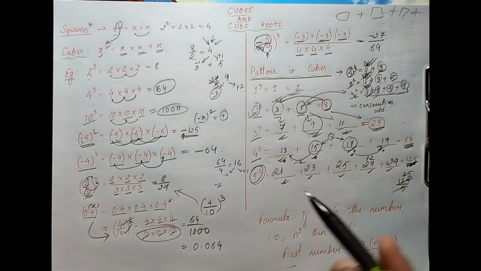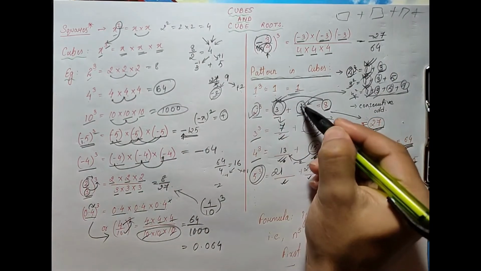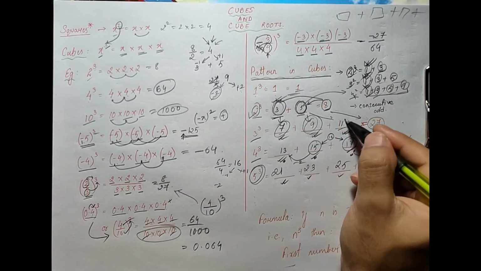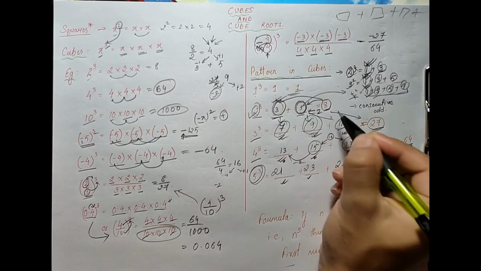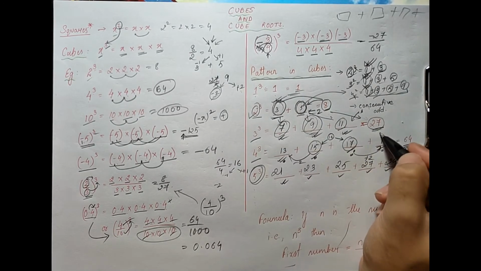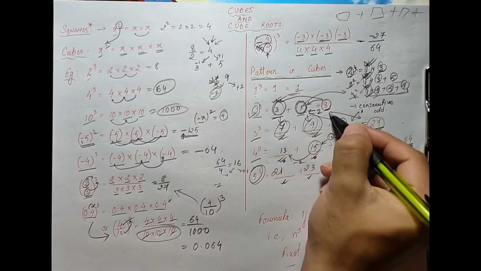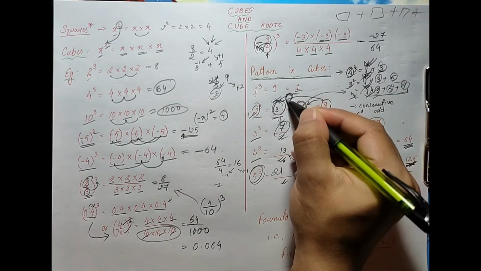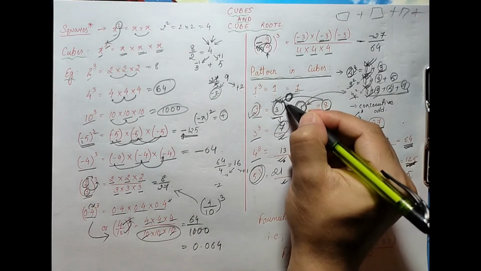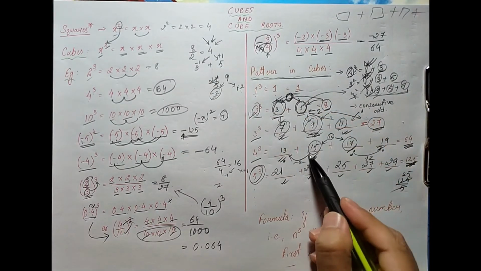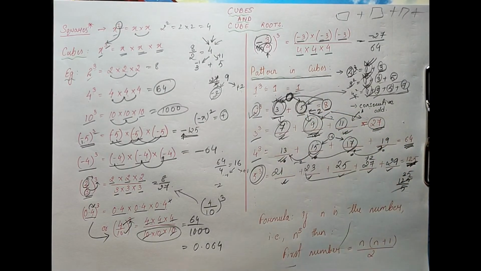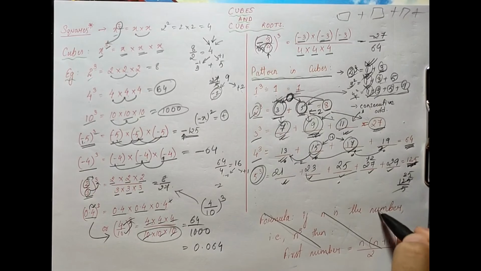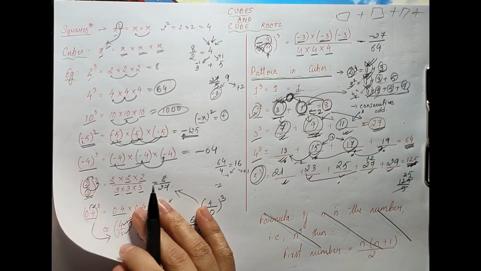So actually this method can be broken down into 2 types: one, if you have an even number of spaces, and the other, if you have an odd number of spaces. Here we have 2 spaces, so even. Here we have 3 spaces, so odd. So when you divide for odd, the number will be directly placed in the middle. For even, the number will be in between the 2, and minus 1 and plus 1 give you the middle values. So this is how you actually find out the blank spaces. This part is not required for this video. So let us now jump to some numerical problems.